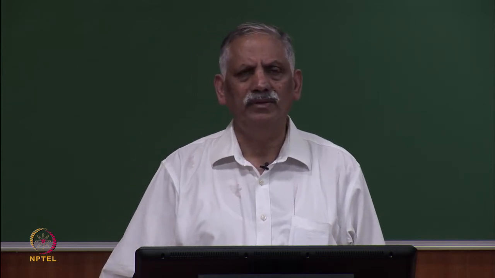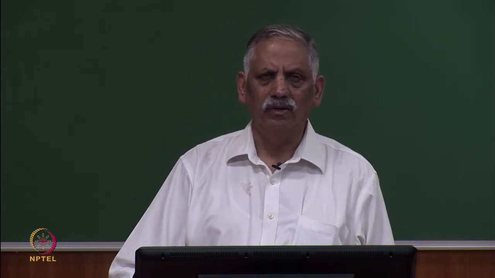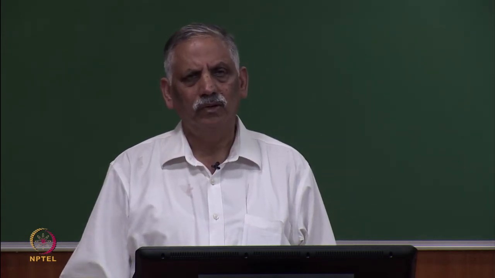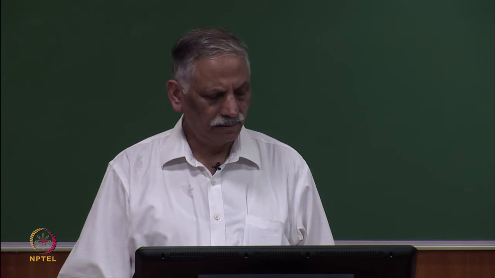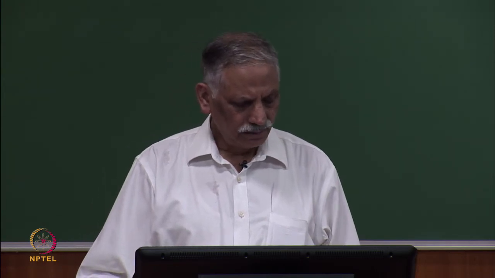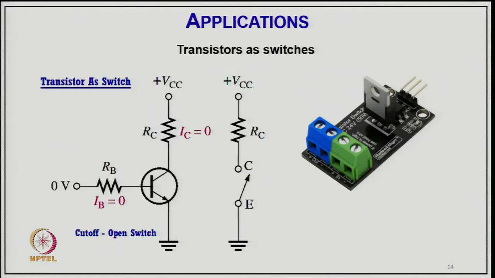But in a solid state switch you do not have a fixed number of operations; it can last for a long period, with billions of operations as a switch. So, this is, let us say, the BJT. If you keep the base current 0 here, it operates in the cutoff region and remains open circuit, as you can see the switch is open, as the photograph shows there.